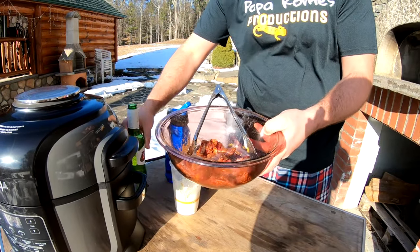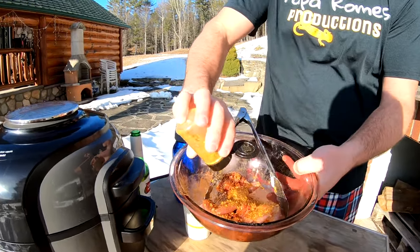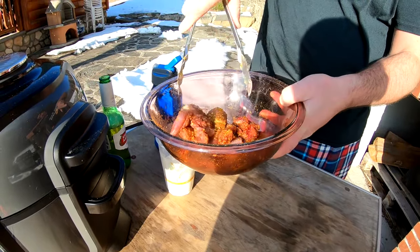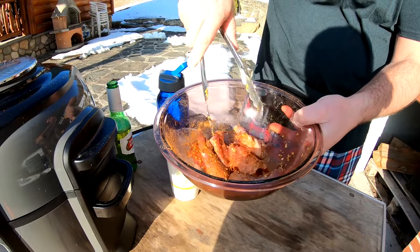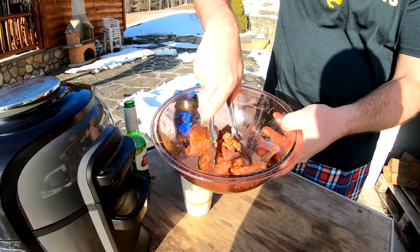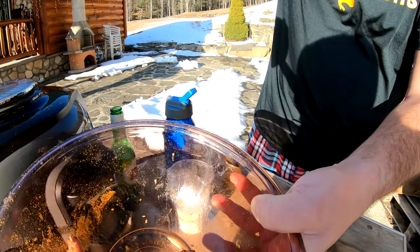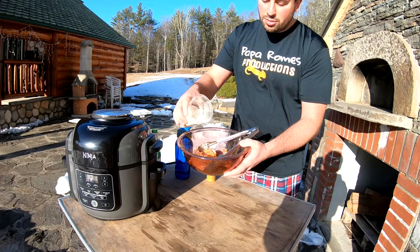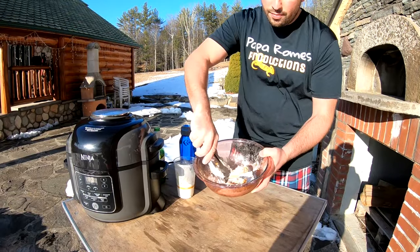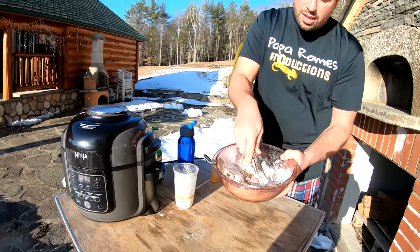Little dash of beer, tiny, tiny bit. That's gonna moisten it up a little bit more. Okay, and what that beer is doing, it's gonna make it a little bit wet. So when I add the flour, it's gonna give it something to stick to, okay? All right, that looks pretty good to me. Smells pretty good. What do you think? Smell that. How's this smell? You like that, right? Really good. Yeah. Okay, so I'm just gonna add some flour. Of course, we're outdoors here and it's windy. If we need more, we have it. Very simple, very easy. Okay.